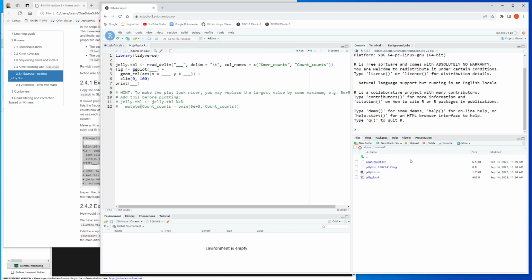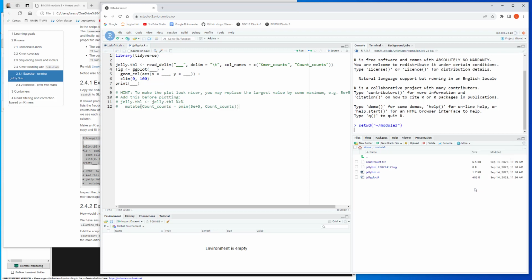Since you also have the same folder displayed here in the Files pane, you can go in here as well and say Set As Working Directory. Then this folder will be used as your working directory. And notice what happens up here now, when I click here, zap. Now you can see that we are running inside the module 3 folder.